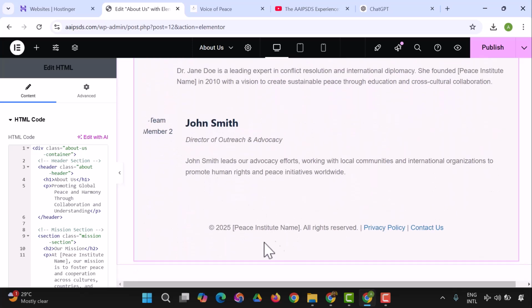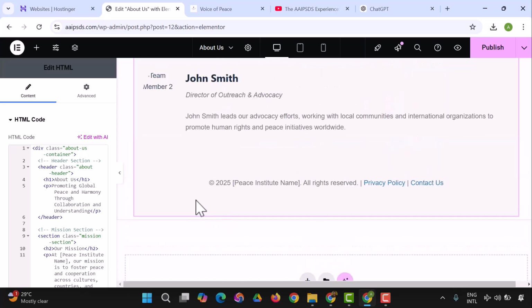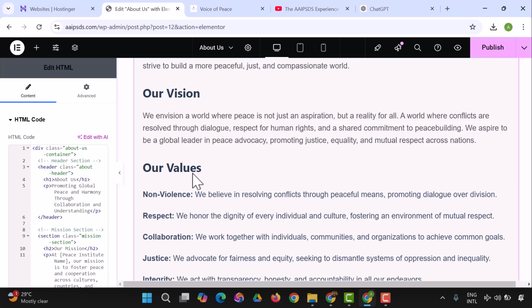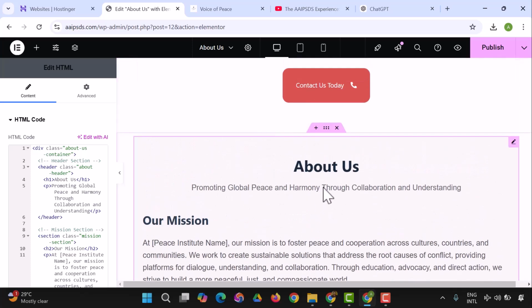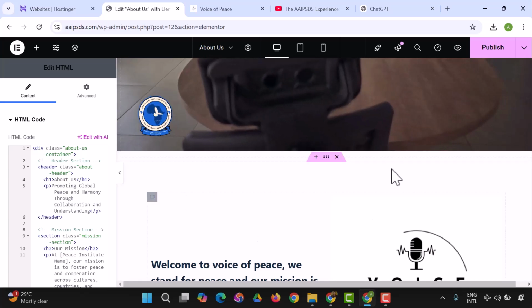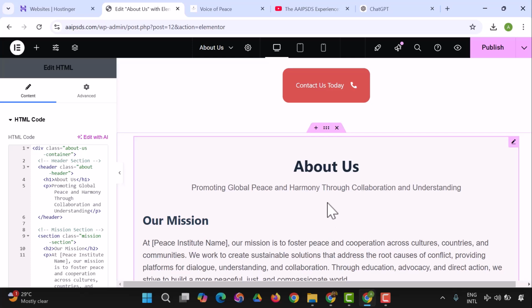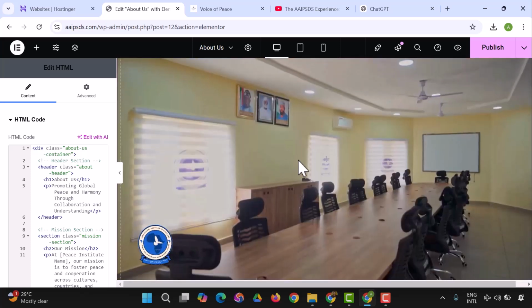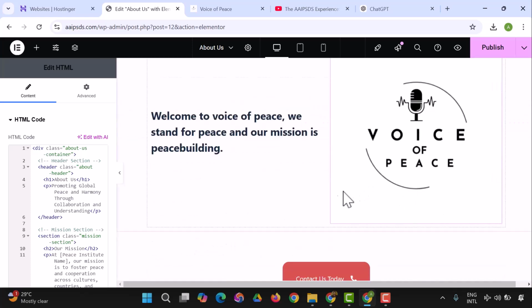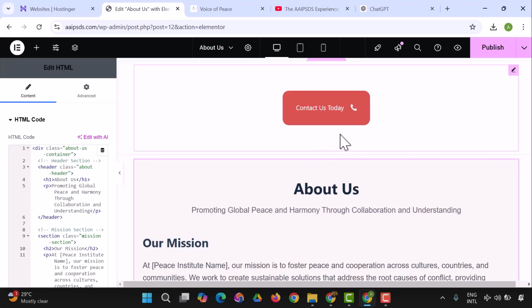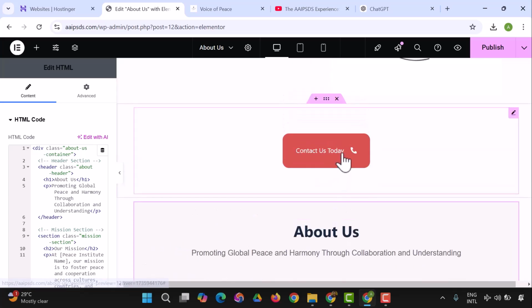So far we just added a code to this. You could do some basic edit to the code. From here you could easily change the whole direction of what we were building with Elementor. You could easily use something from here to rebuild this Elementor page. So far, we've been able to use Elementor, we've been able to use the code, we've been able to use everything. If we don't need this code, we could have it removed, or any other thing we don't need, we could have it removed. But let's publish this page and let's see what it's going to look like.